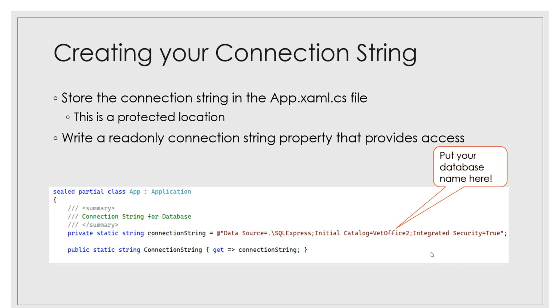The other choice is you can actually say User ID equals and Password equals, which is a very dangerous thing to have inside of a string like that in the app. But hey, there are times when that's where you might put your connection string, and eventually if you're publishing this to a server somewhere, you'd probably use something like a key vault. But for now, this is good enough for us.